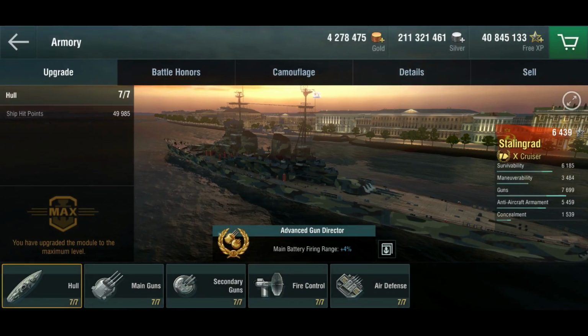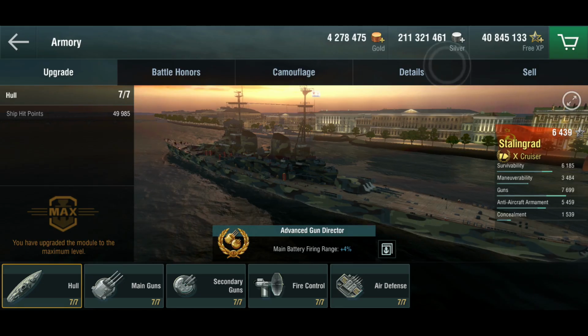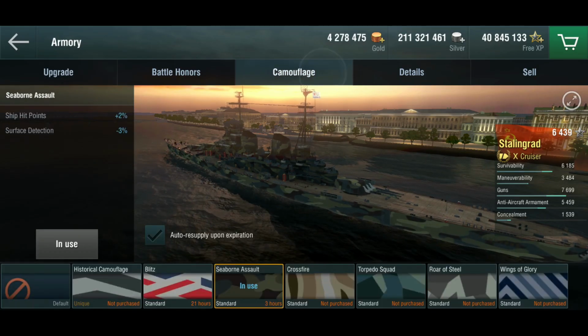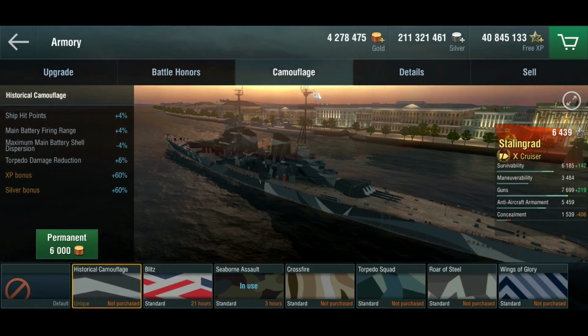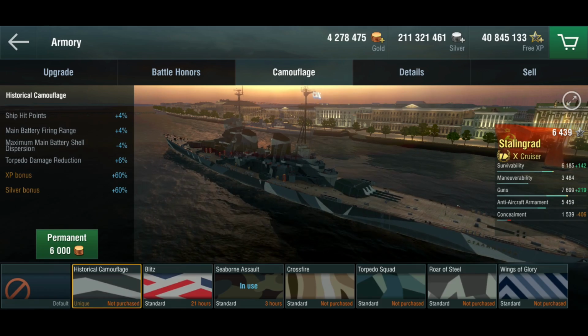What else we got? For the elite bonus, I have gone with the main battery firing range, because again, this ship is all about range, and the precision, even without the precision mod, is excellent, even at long range. So these guns are very, very precise. So I wanted to put everything into range that I possibly can. The historical camo kind of plays into the same direction. So you get hit points, you get range, you get better dispersion, and you get torpedo damage reduction.